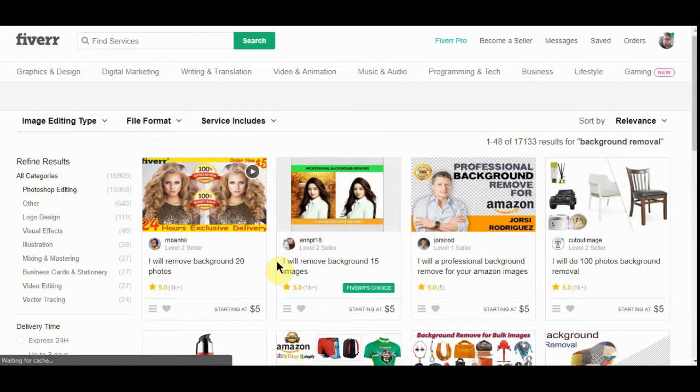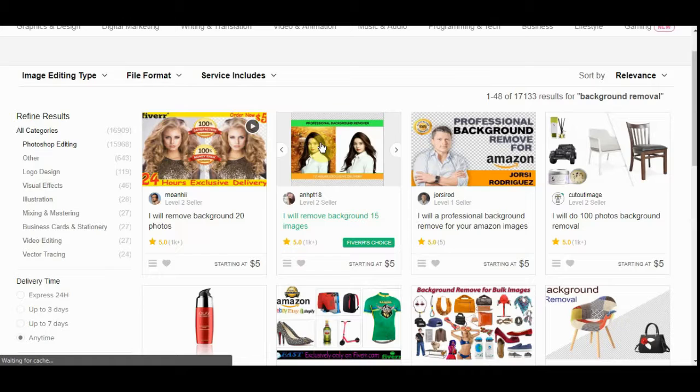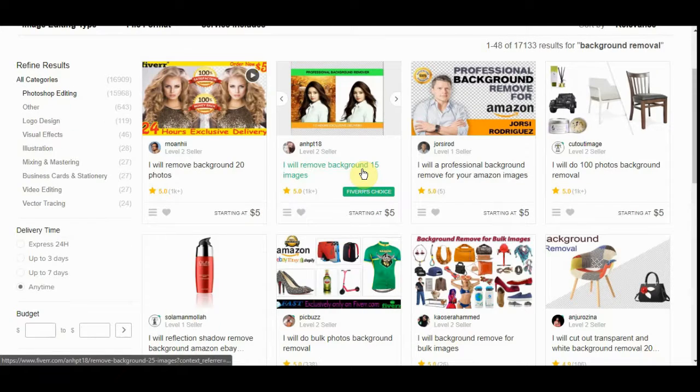As you see, like this right here, this is what you're doing. You're taking the background out, making it a white background so they can Photoshop it or whatever else you're going to do with it. As you see, this person's got over 1,000 people that's ordered it with $5 per person.